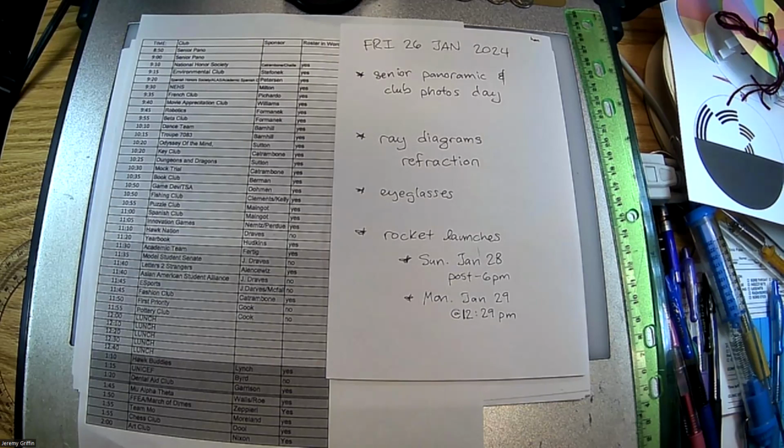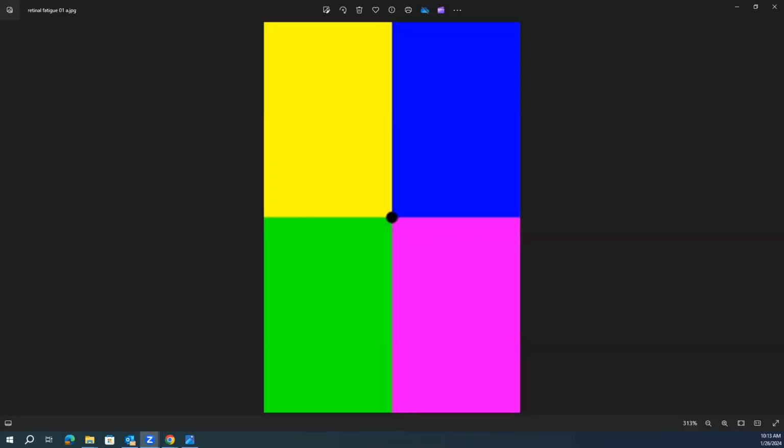Also, we're going to have a little bit of extra time, so let's do a quick fun activity here and switch my screen over. Let's do retinal fatigue. I know I did retinal fatigue the other day. Go ahead and stare at the dot right in the center. I know I did one the other day. Some students said it worked, some didn't. But in the past, I've always done it on my screen, and it's always worked. So if it didn't work the other day, maybe this one will work. Also, this was real basic colors, 4 colors.